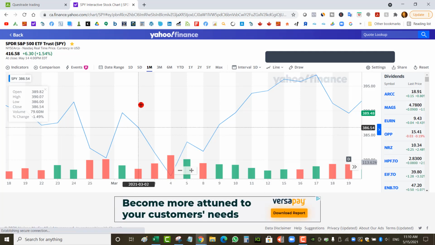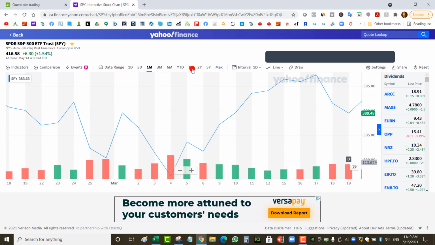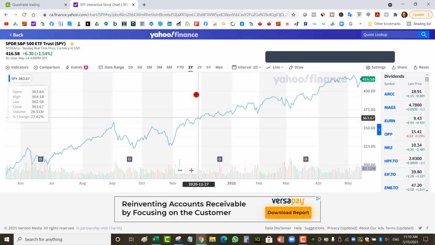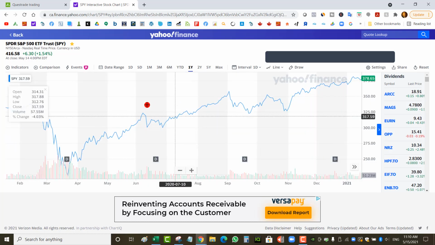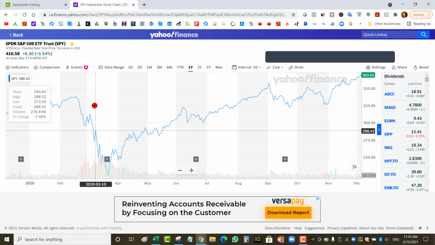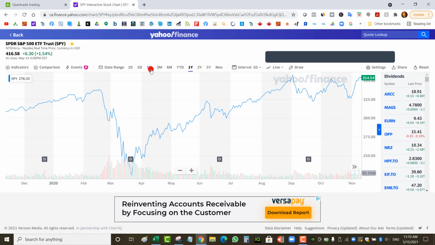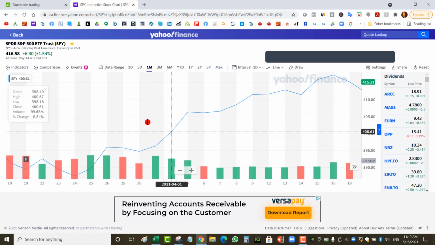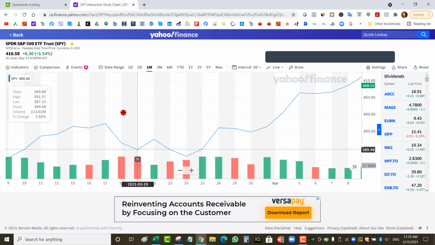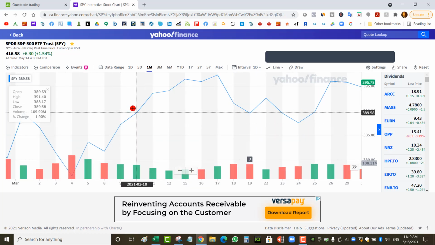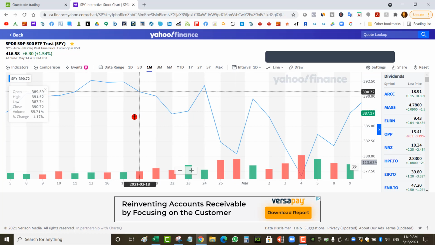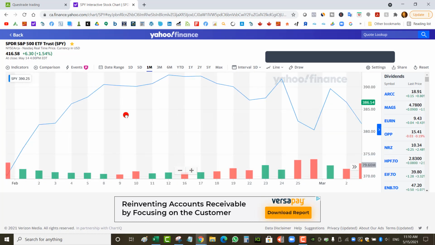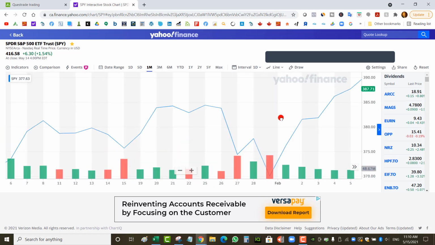And of course, March 2020 was terrible. And the problem that I had in March is that I didn't respect the schedule that I gave myself, which was every Monday, Wednesday, Friday. The problem that I had in March is that whenever the stock, as you remember, SPY would drop 10 or 20 points the same day, I would open another put spread the same day. So I wasn't respecting my Monday, Wednesday, Friday schedule.